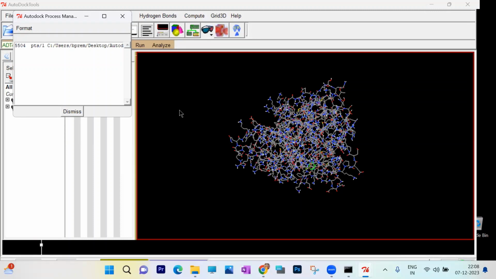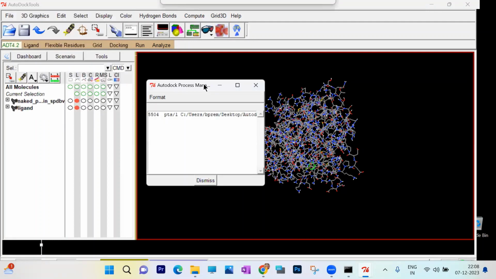So basically, in the AutoDock, we have used different things. One is file, set preferences. Then you go to the folder which you are working. Then in the edit tab, you can process the protein, that is adding the charges, adding the hydrogens. Then you can delete water also. Then assign AD4 type. Then you will go to the ligand tab where you will give the input for the ligand, and then you will save the ligand in the PDBQT format. When you go to the grid tab, you will be processing the grid box, setting the grid box and setting the map types, and you will be saving the grid parameter file.